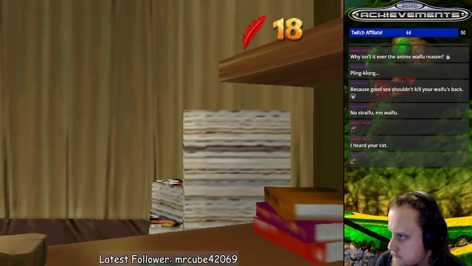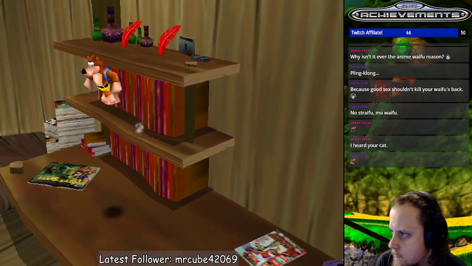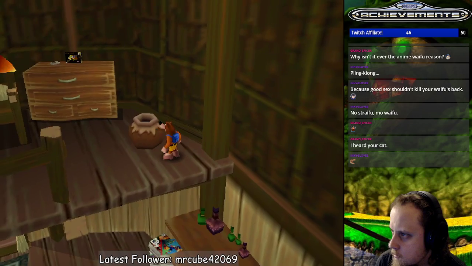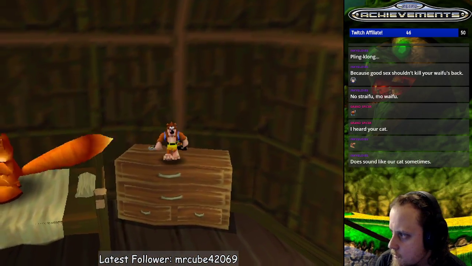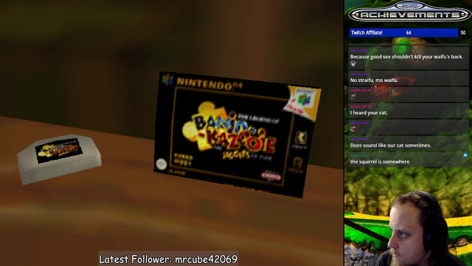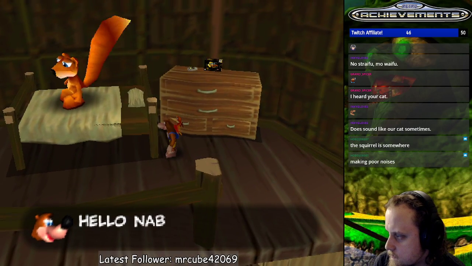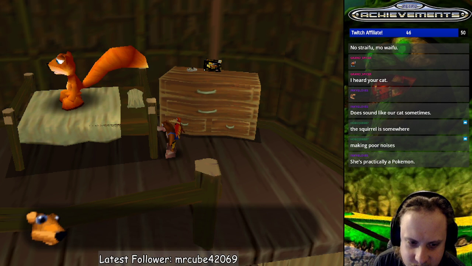What does this say? It's Banjo Kazooie. Hey, look at that. A Switch. A Nintendo Switch. Oh, it's Nabnut. Oh, well, look. The Jiggies of Time. The next ROM hack will be playing. Trying to find Link. You have any idea where he is?